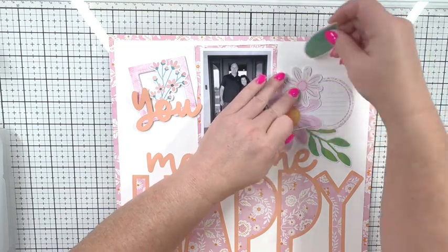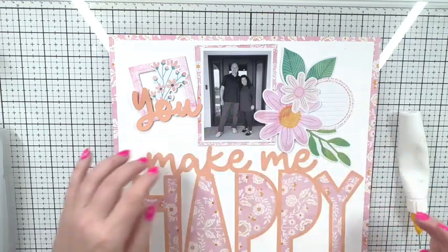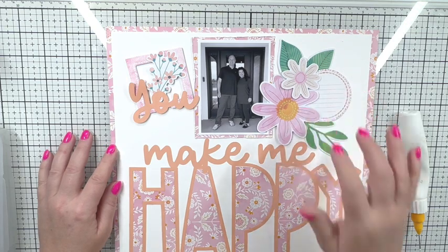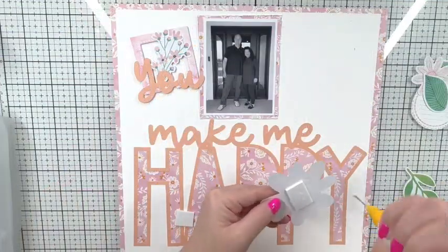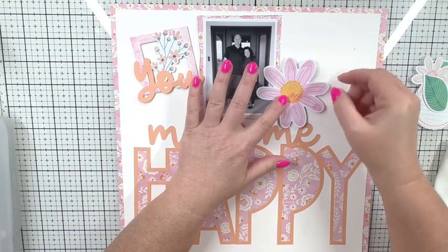So I'm just kind of dry fitting all of these things around here. I will do my journaling off camera, but I want to leave a spot right here. And you know, I'm so excited about our new house, and my boyfriend Dale made it all possible for us. So this truly is a photo that makes me so happy. So it's a perfect title, and it's just so fun.